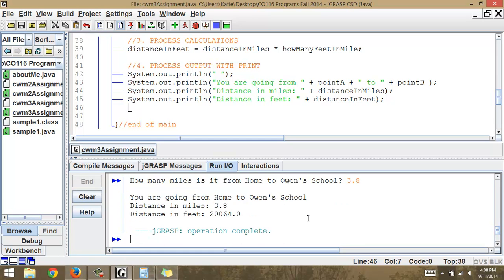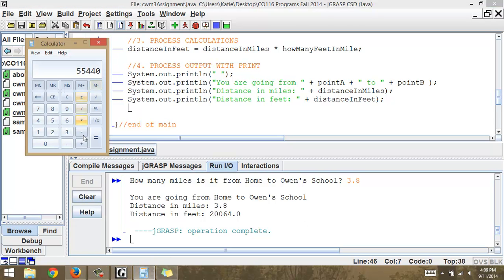I just want to make sure that it's not truncating it, because sometimes if you use an integer, it'll make the answer an integer. But see, we have this 0.0, so it looks like we're right. 3.8 times 5342? 5280, sorry.